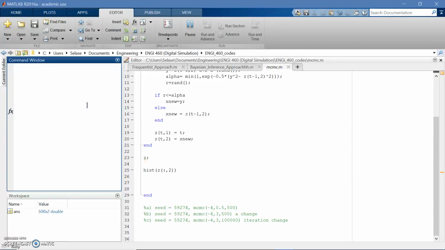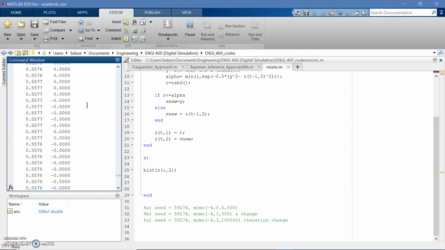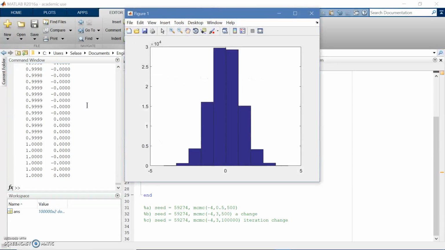It takes some time to load or to run. There we go. And there it shows us what the distribution at 100,000 iterations will look like for this MCMC algorithm.